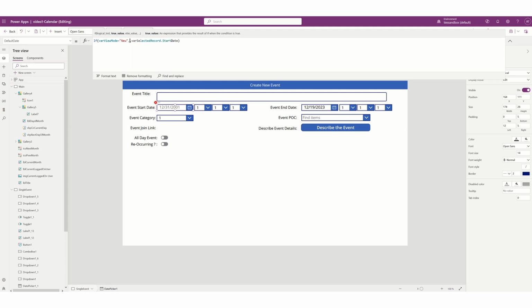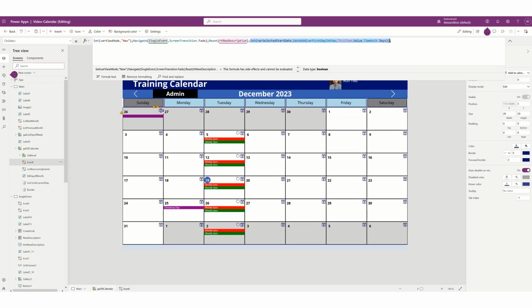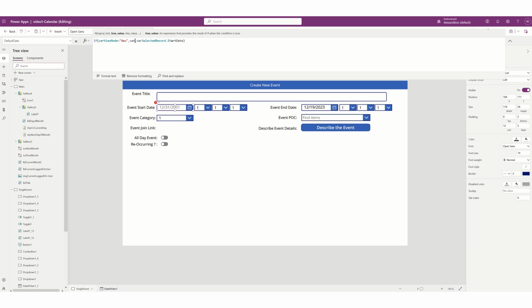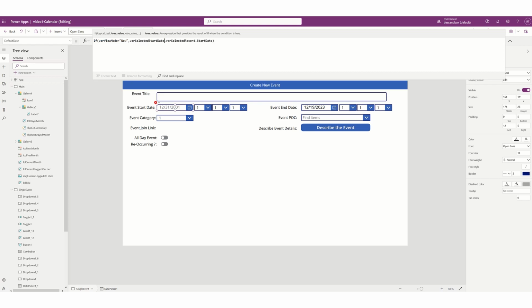Wait, I also don't remember what the variable is called. Oh, select the start date. Okay. See what it did? It changed it to the date that I selected. And that's what you want.